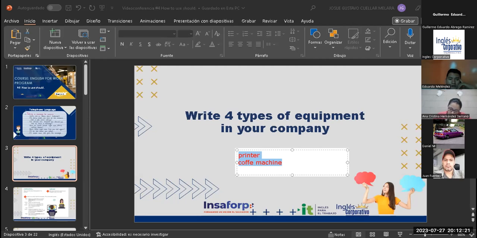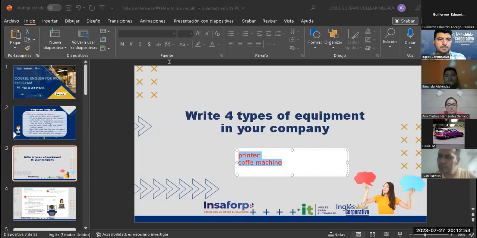Coffee machine, printer, analytical balance, and my. Hello, hello. Okay, all right. Katia is having some difficulties. Bueno, thank you, Katia. Christy, hello. Here we have, and also Evelyn. Could you mention some of the equipment, please? Computer, internet, printer, and photocopies. Okay, photocopies. Thank you. What about you, Evelyn?